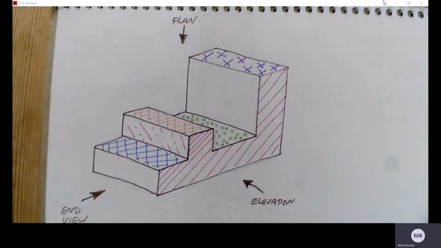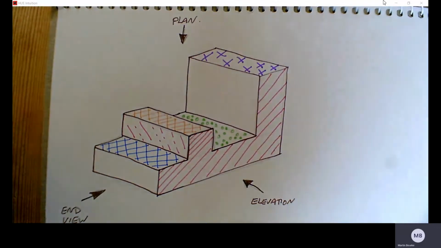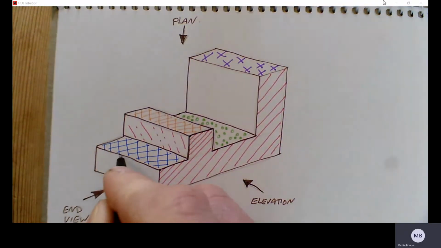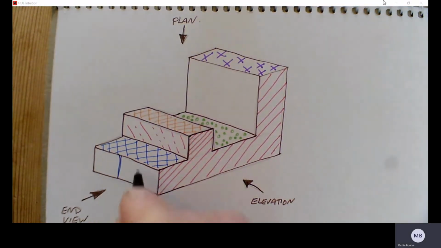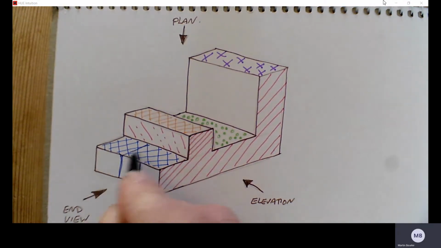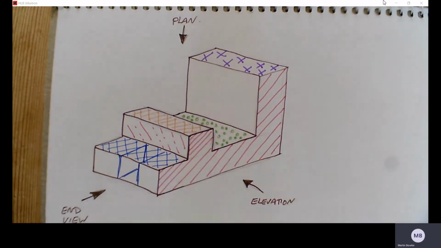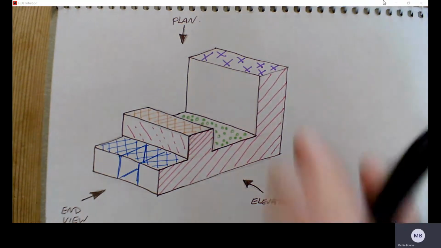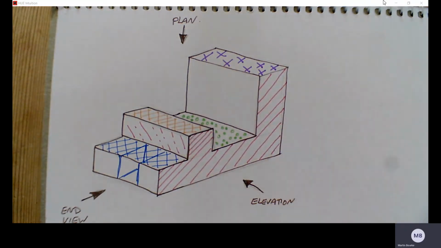It's more or less the same object. I've made a bit of a mistake. I was supposed to draw in a little gap to come out the front of it as well. I've missed that, but you can see that's the object we're trying to get drawn today. So I have to add in our little mistake there. You can see that I've added in some colors and some patterns. I suppose it'll help me get across the point in a second.